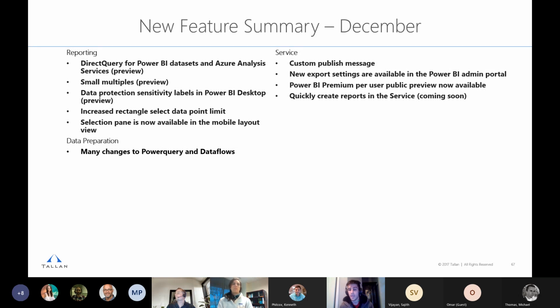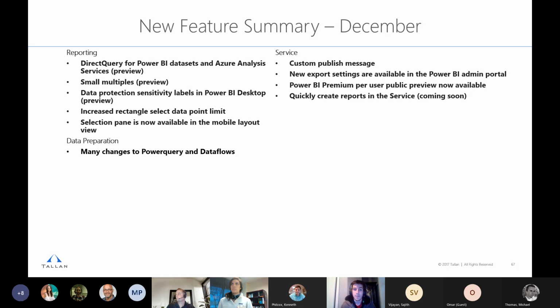The cool thing about Power BI is that when you publish this to the service, both the data set and the report that you publish will inherit those sensitivity labels. So you can pretty much guarantee that when you put these sensitivity labels on your PBIX file, that data is always going to be protected under that label once it's in the service.